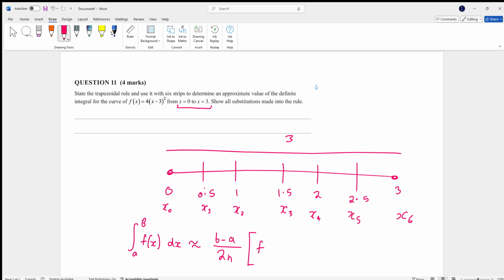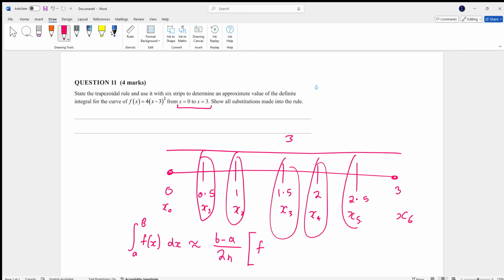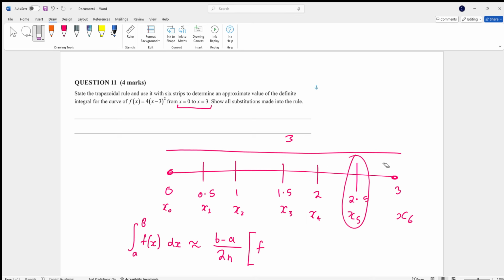Now, what is interesting is we're going to be using, if we're finding the area, we're going to be using this one twice, that one twice, that one twice, that one twice, that one twice, and only these guys here once. So the rule is for the y values, you're only doubling the middle terms here. So here, that's why the trapezium rule looks something like this here.